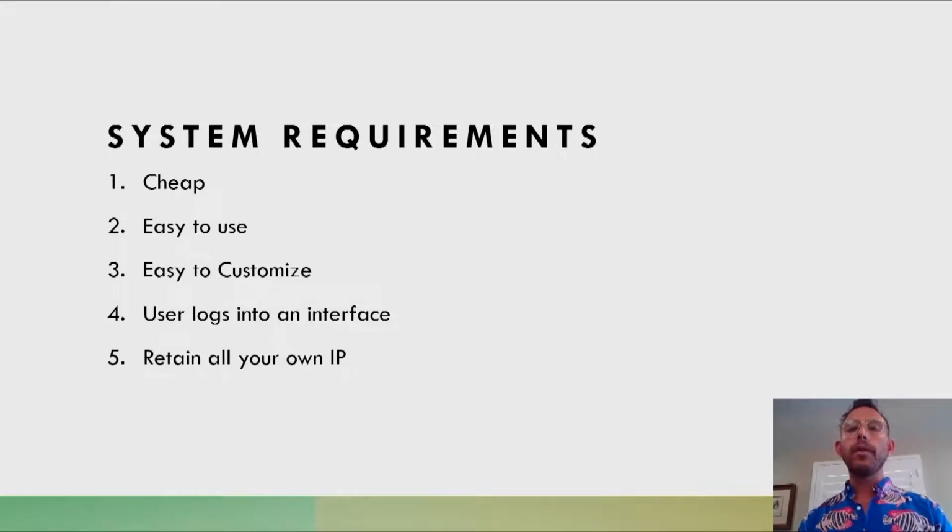So based on all this, we developed a set of 5 criteria we would use to evaluate the proposed solutions to this problem of getting up-to-date data science products in our customers' hands. It had to be cheap, like a few thousand dollars tops. It had to be easy to use. We needed to be able to focus on the data science and not spend a lot of time figuring out web technologies. It had to be easy to customize.